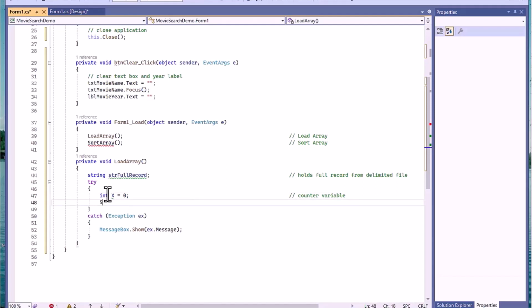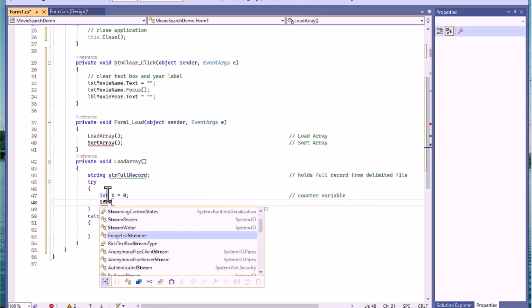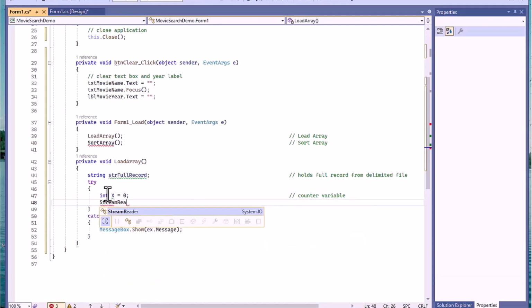Next thing we do is bring our stream reader in, and we'll call it input file. This activates the stream reader, so we can read the file.